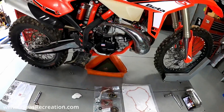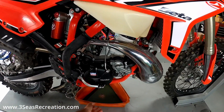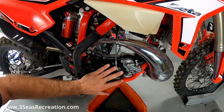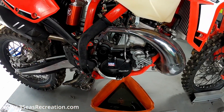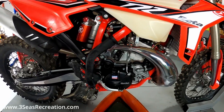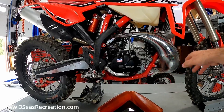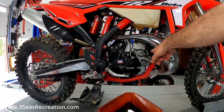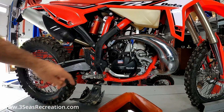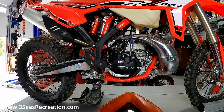The first thing I've already done is drained the oil and removed the skid plate. I'm going to keep the oil bin close and handy because we're going to need it once I pull this cover off — it's probably going to drain a little bit more oil. But the first thing I need to do is remove the exhaust, loosen the coolant hoses, and move the rear brake pedal. We're going to get these things out of the way so we can pull this cover off easier.